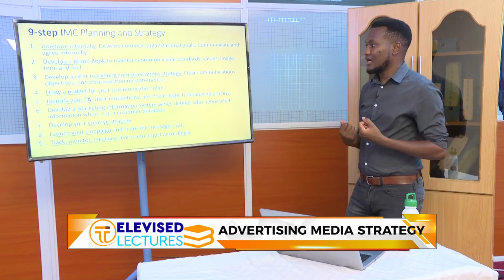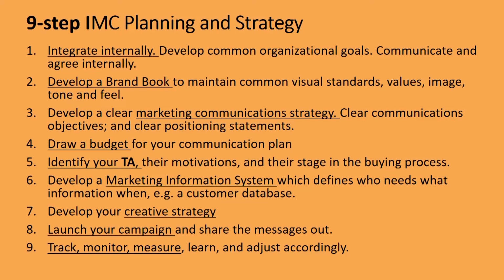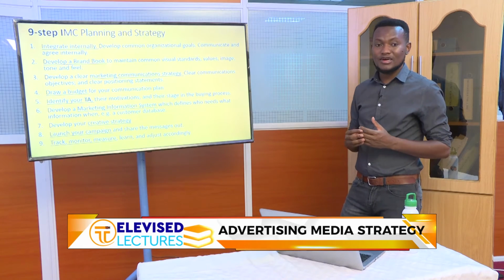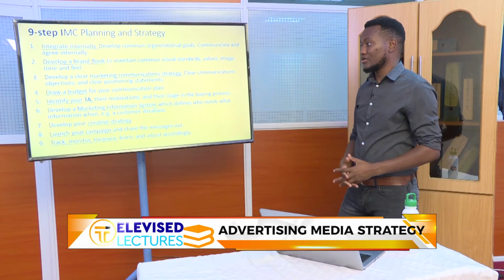Then once you do that, you develop a marketing information system. And a marketing information system really is like a database of your target audiences. You've already profiled them. You've already looked at what their possible income brackets are, what their spending habits are, at what time of the year they would be spending more, at what time they would be broke, and stuff like that. Because this information helps you to push the product or the service to these people in an insightful way, and that is why we call it a strategy.